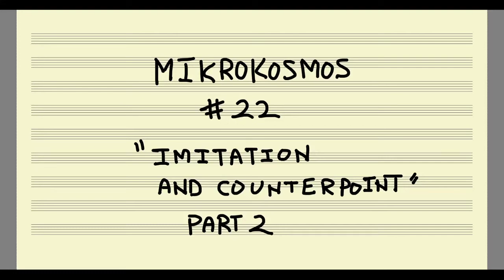Any piece that uses a lot of counterpoint is going to challenge us as a pianist and as a musician. Because really, a piece that uses counterpoint is asking us to be several musicians at once. And that's going to be a challenge physically, it's also going to be a challenge mentally and musically. But when we master that, performing a piece that has a lot of counterpoint, being able to do several musical things simultaneously is going to be one of the most thrilling experiences I think you can have as a musician.